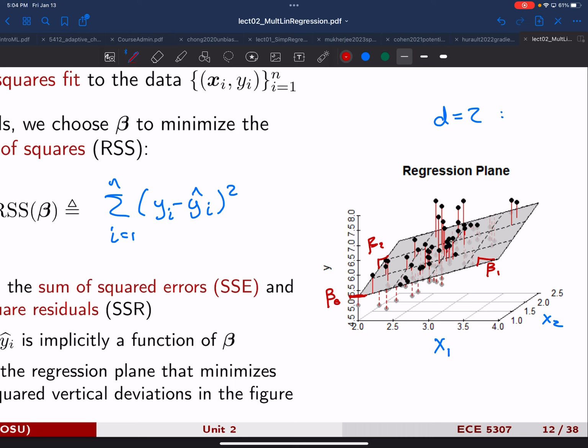The same thing happens when you have more than two features. It's just difficult to draw it because we humans don't visualize well in 4 dimensions. But geometrically, everything works the same, and so it's enough to visualize things in 2 dimensions like this because all the intuitions carry over to higher dimensions. At least until you get to infinity, and then it's a problem. But at least for any finite dimension, everything is fine.